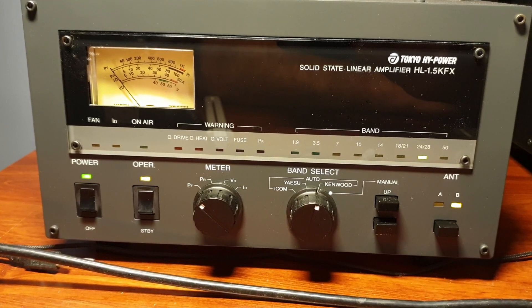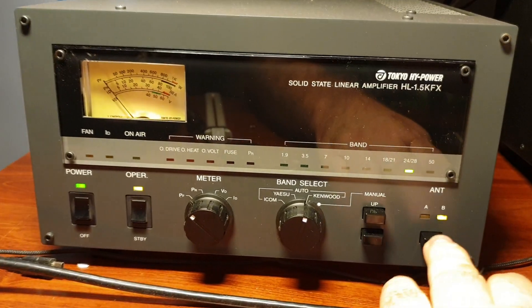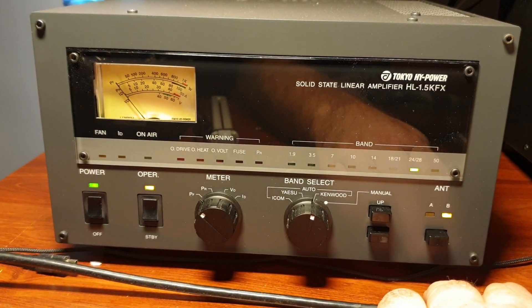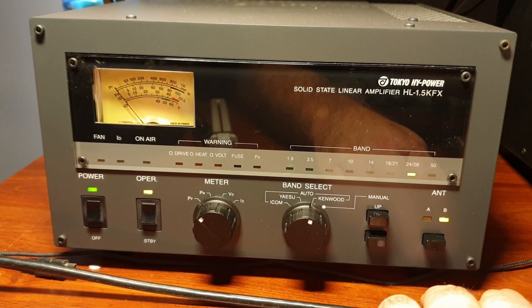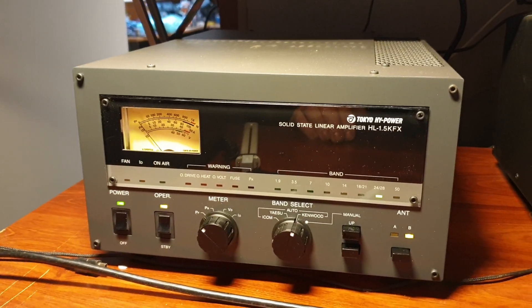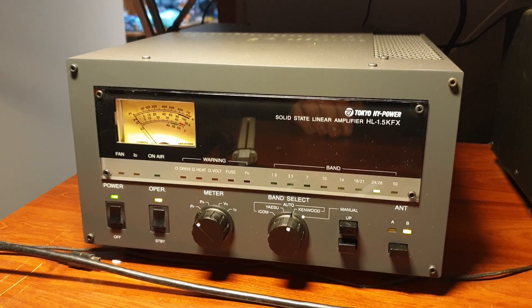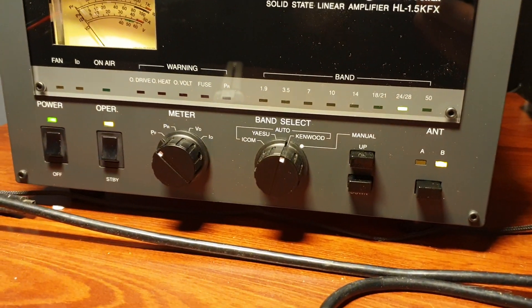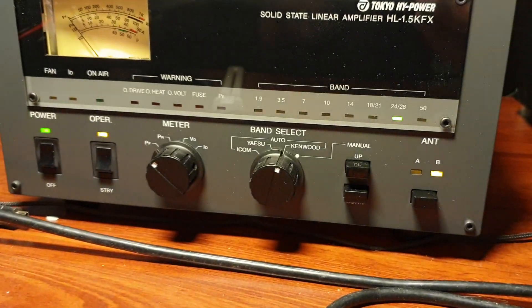I've got this set up on two antennas. I've got six meters on antenna A, and on antenna B I have an HF vertical. We've been able to very easily set it up, and you'll notice a couple of things that happen - keep your attention on the A/B switch and the band switching there.